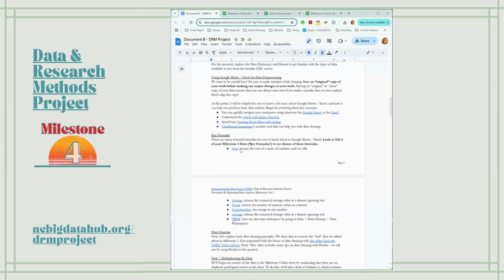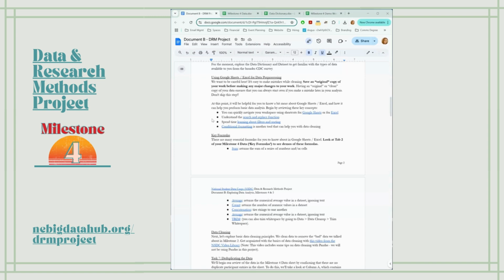Okay, so on to the fun stuff. We're going to be talking in the next few minutes about how to manage basic data analysis in Google Sheets or Excel. We're going to be talking about shortcuts, filters, sorting, search and replace, conditional formatting, essential formulas, including sums, concatenations, averages, counts, and trims. I hope you're excited. We have provided a handful of resources for you in document B right here that will help you if you need additional support with these basic concepts.